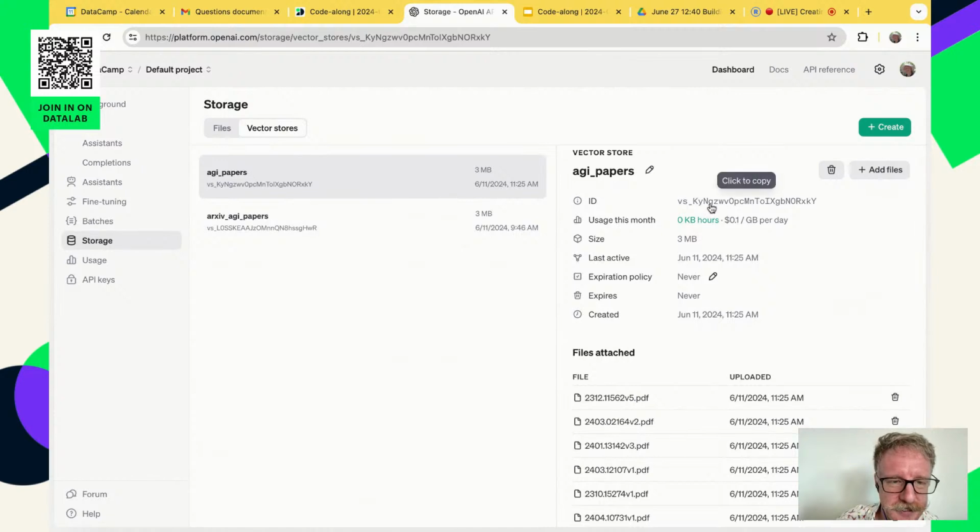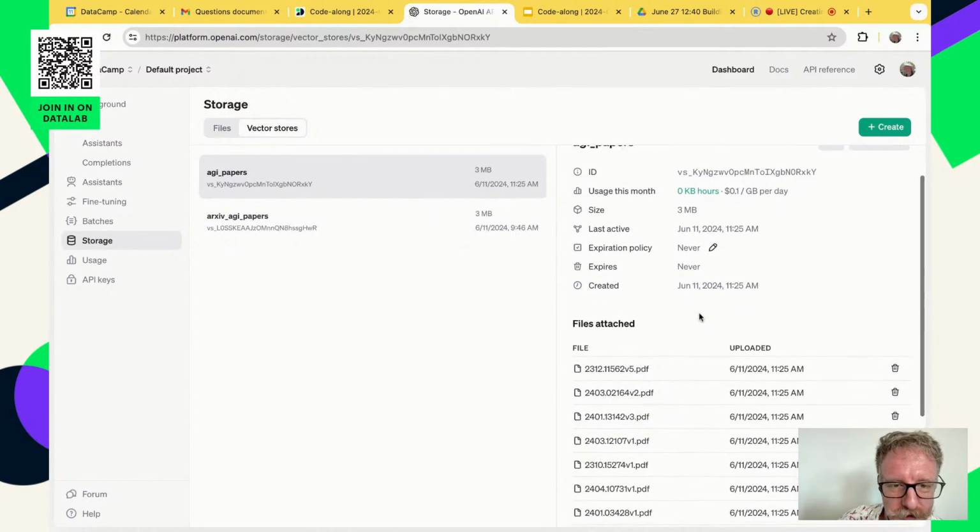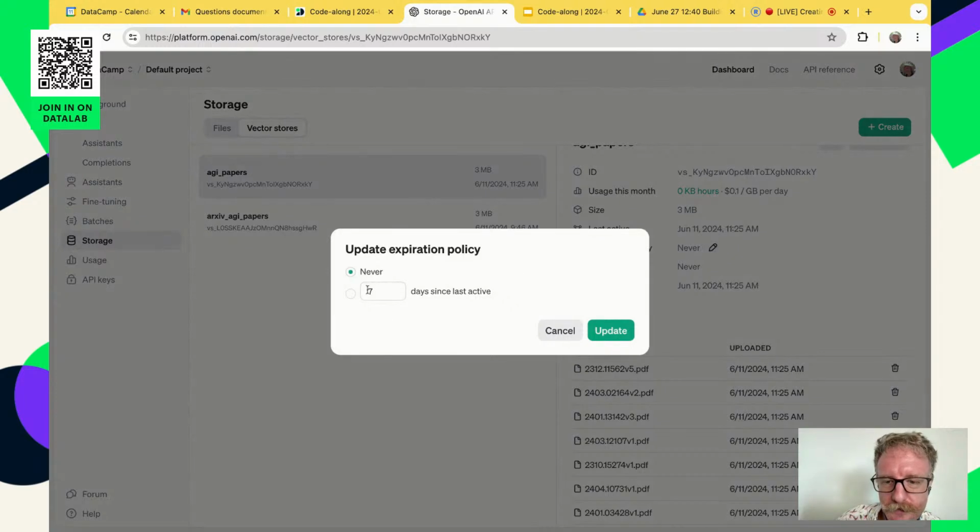You can see the ID is the same as what we just saw before. It does charge you 10 cents per gigabyte per day. So this is actually not very expensive at all, given the amount that we've uploaded. And then you can say, when does it expire? This is probably where you want to say, please turn it off after a day if I don't use it.